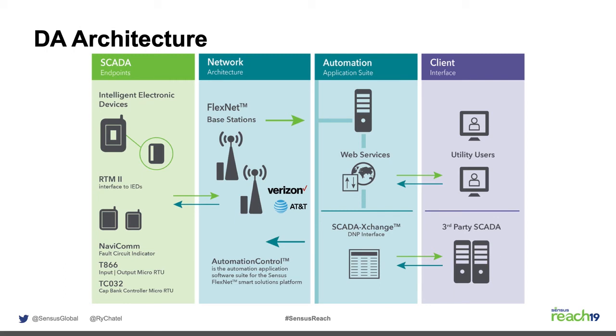That makes sense? Okay. Then we send that over our network, and again, it's FlexNet, Verizon, or AT&T, or a combination of all three. Because as you put in your FlexNet networks, it may not make dollars and cents to apply a couple pockets, or maybe a really far distribution feeder that's got an irrigation customer. Maybe there's only one out there. You just need one. Well, then put a cellular device out there to use the benefit, right? We're trying to make the best solution for you, no matter what it means. So then it gets up to the head-end system.